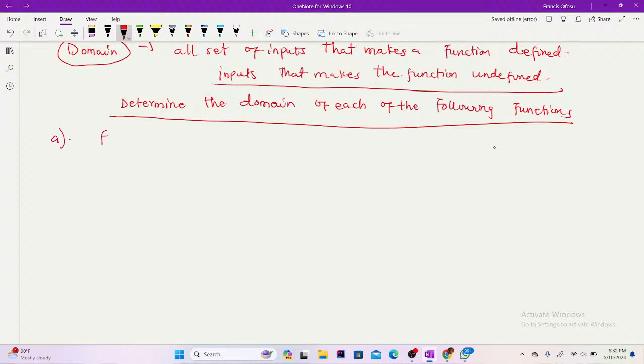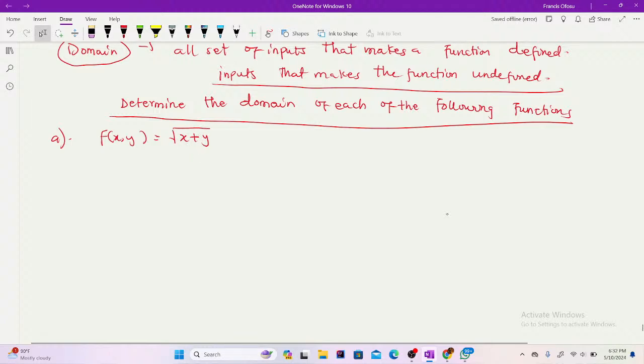I have f of x y is equal to the square root of x plus y. This is the first function we are going to consider. So this is f of x y, meaning that it's taking in two inputs. So this is a function of two inputs, right? Then it gives us the square root of x plus y. So once we fill this function with the two inputs, in the course of processing it will only take the square root of their sum, and it will bring us a unique output after computing this.